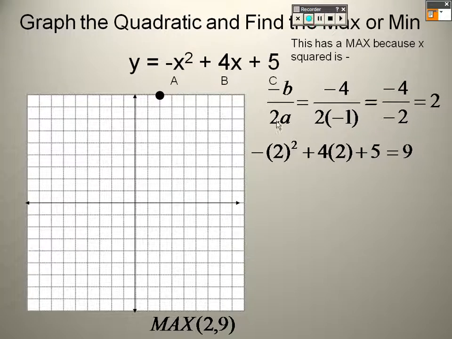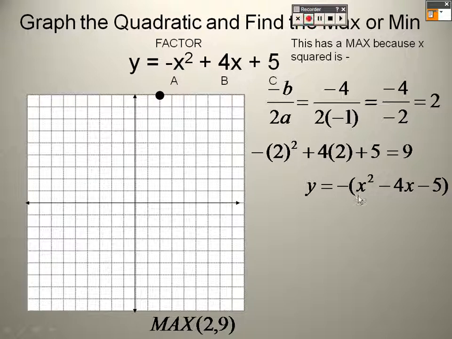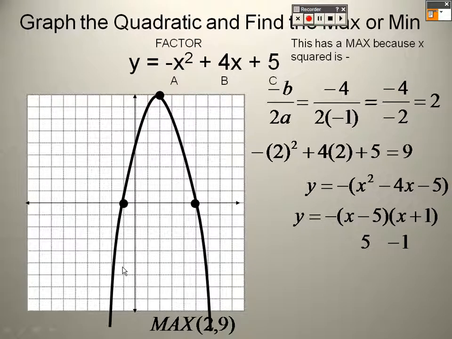Now this, I want to see if it can be factored. And I can factor it. I can take a negative out. And then afterwards, 2 things that multiply to give me negative 5 that add to give me a negative 4, negative 5 and positive 1. So the x values are positive 5 and negative 1, which means that's where it's crossing the x-axis at. So it's crossing it at positive 5, and it's crossing at negative 1. And I know that the graph's going down, so I can connect them. And there is my graph.